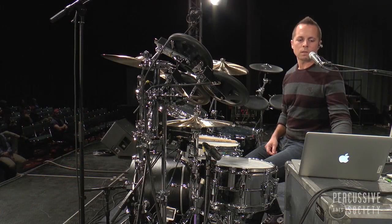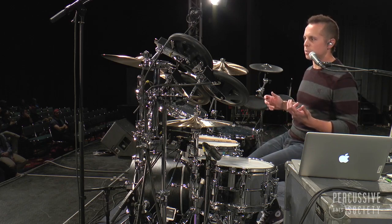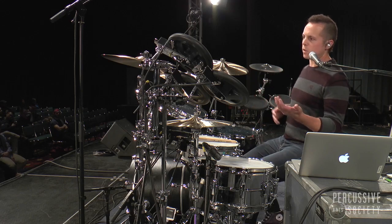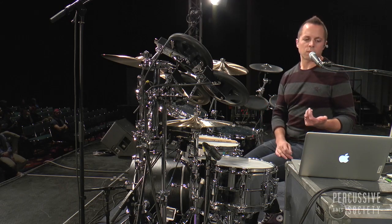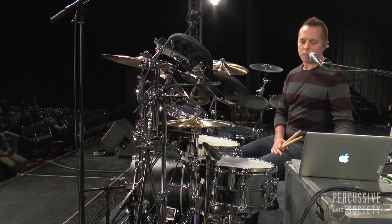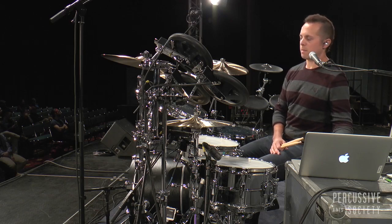Okay. We added something, right? Like a little cowbell part, right? So this is the first time in my eyes we kind of have options, okay? So we can grab that cowbell part and play that sample, right? We could also double that part on hi-hats. We could just play eighth note hi-hats, right? So we have some options. Let's check. I'm going to play some of those options. Let's see what they sound like. So I'm going to leave the cowbell on track, and I'm going to play hi-hat doubling that pattern, okay?